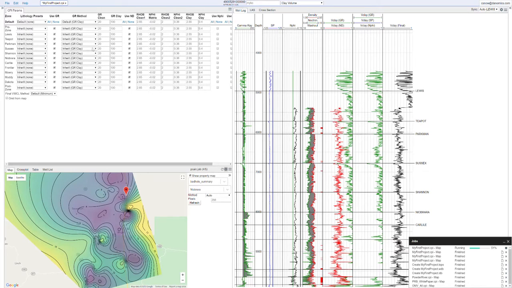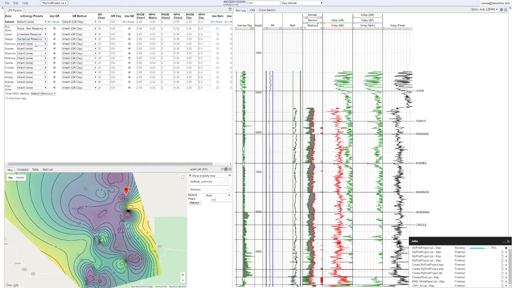Within gamma ray, you'll have options for using this linear method, but you'll also have some of the nonlinear methods like Larionov, Clavier, and Steiber. And then for help with tracking, we have these lithology presets here. So I'm going to set some of these up, just so I can keep track of some of these.